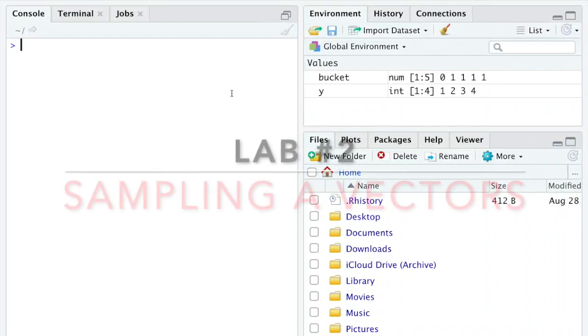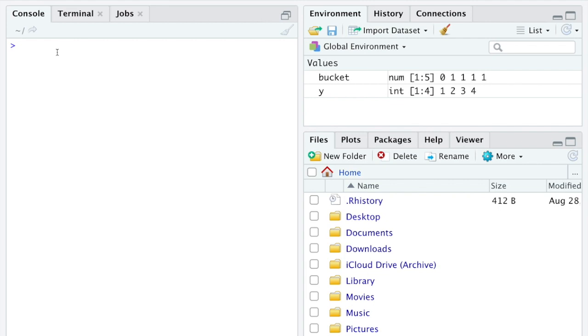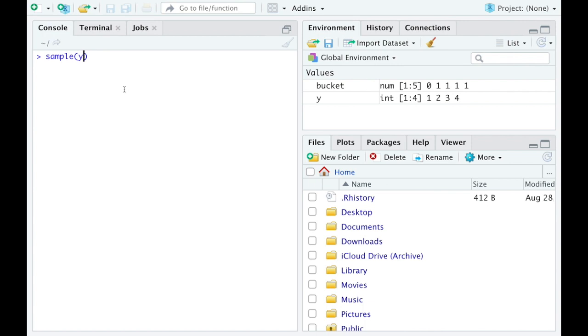In this video, what I'll show you is how to sample a vector. The way you're going to do this is you're going to use a command called sample, and what it's going to need to sample a vector is it's going to need a vector to take a sample from. Now, what I mean by taking a sample is basically whatever values are in the vector. They're going to be placed on rubber balls by the computer, thrown in the bucket, and the computer is going to pretend to reach into the bucket and just randomly pick some of them out.